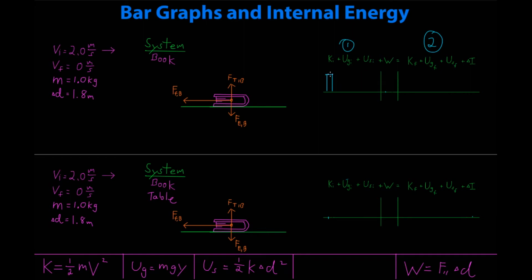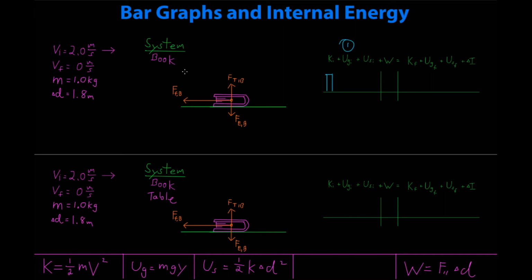Therefore, if we have initial kinetic energy but no energy in the final state, that means work had to be done, which is the third thing we check. Since energy needs to be removed, the work needs to be negative, so I will draw it down here. Internal energy we're going to discuss in a minute, which means energy was removed from the system. Well, what removed the energy from the system? The table did, because the table provided the frictional force.